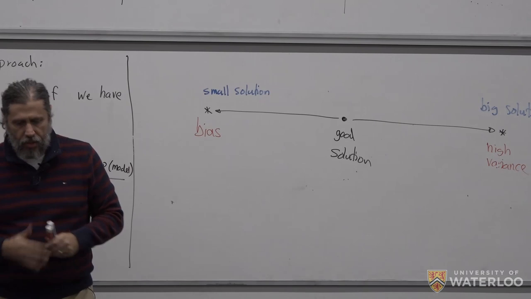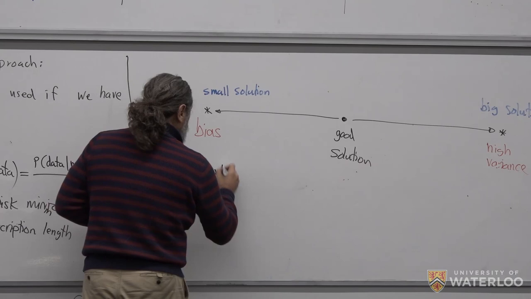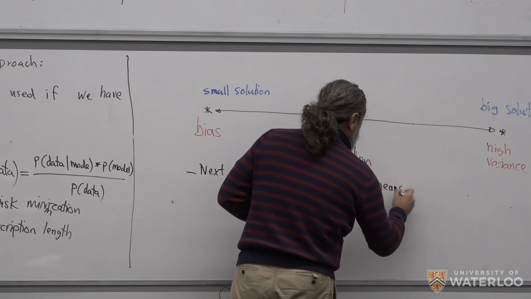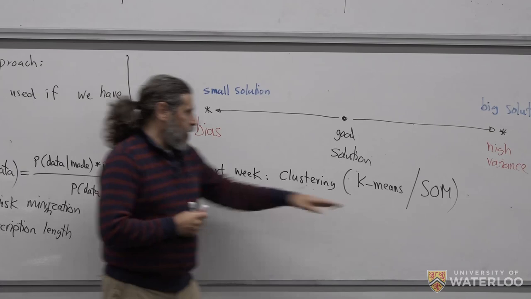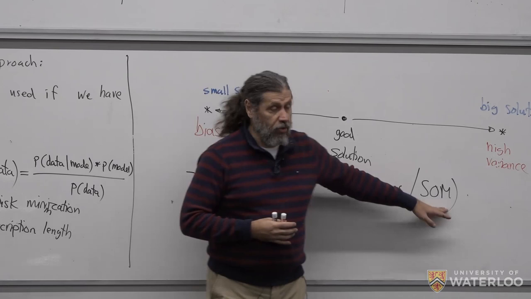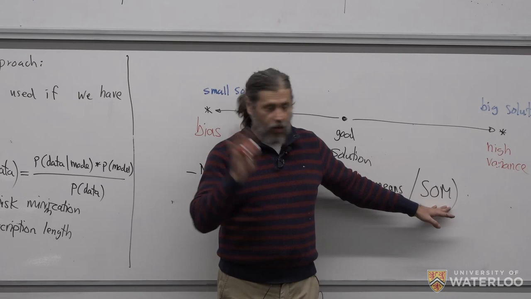Okay, so next week we will start with clustering, and we will talk about two methods, a very old one, k-means, and self-organizing maps. At the latest by Tuesday next week, we should be able to basically use everything we talked about so far, because suddenly now we have a method. We have two methods. One is a simple iterative algorithm. The other one is the first type of neural networks. But we don't call it neural networks at this moment because we don't know neural networks yet. This is a clustering technique that has some structure.